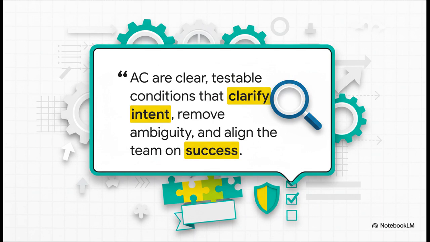At their core, acceptance criteria are all about creating a shared understanding. They are the clear, testable conditions that turn a vague idea into a concrete definition of success for one specific feature. By using frameworks like INVEST and understanding that critical difference between AC and the definition of done, you turn a simple checklist into an incredibly powerful tool for alignment, quality, and building the right thing.